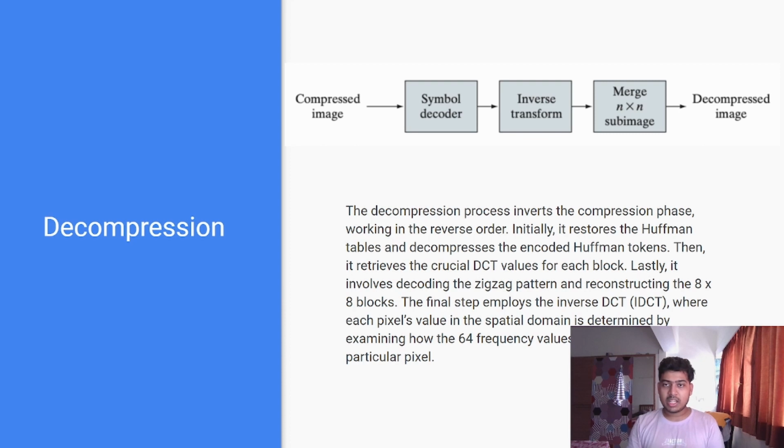So we will apply the inverse DCT on the quantization matrices that we have obtained from the symbol decoder. Now, the values which we have obtained from the inverse discrete cosine transform are only a sub-image. Now we have to obtain it for the whole image and combine that whole image. So that is what the last step shows in the diagram: merge the n by n sub-images, and after merging all of them, we will get the decompressed image, which was our original image itself, and now it is represented in our device in a smaller size.